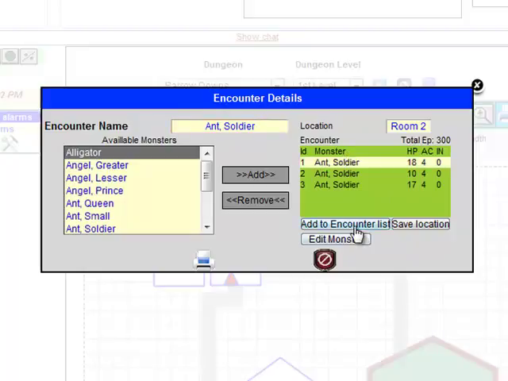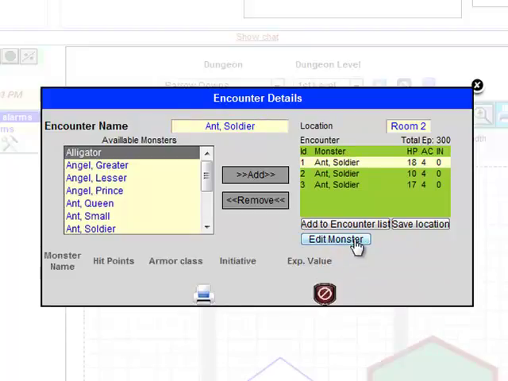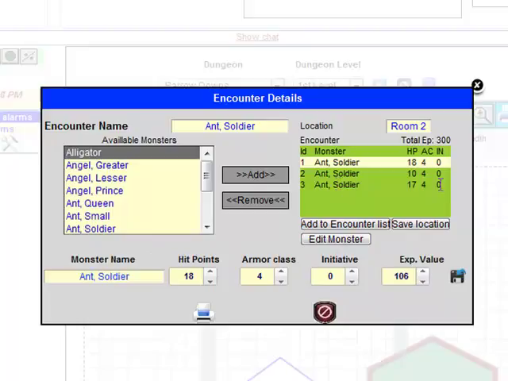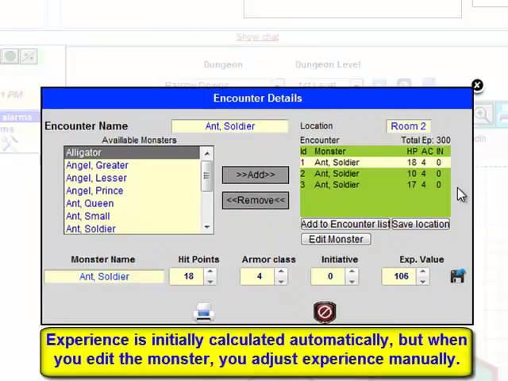If you'd like to edit the details of a given monster, all you have to do is select one and then click on this Edit Monster button. This causes a hidden edit row to appear, and you can change the monster's name, his hit points, his armor class, his initiative, and his experience points. Note that when you first created the monster, Dungeon Builder automatically calculated experience based on the data for those monsters on the monster datasheet. However, when you manually change features using this edit row, such as armor class or hit points, the experience is not auto-adjusted, as we're not sure just what is being changed.